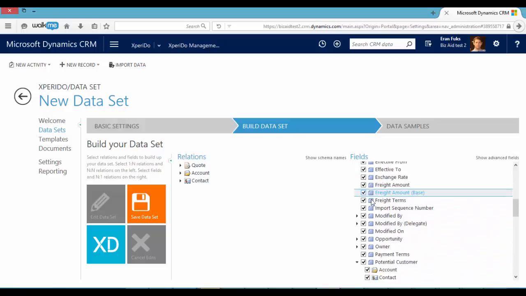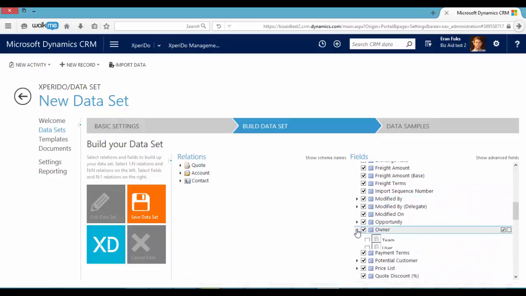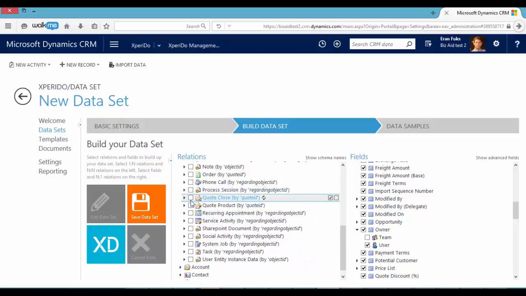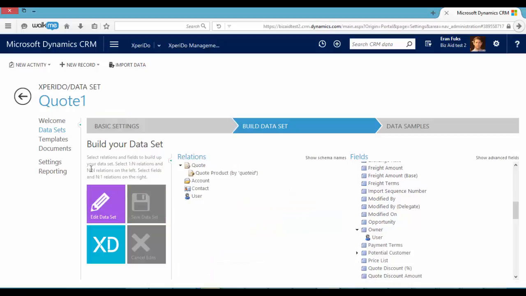And let's add also the owner, the user field. In the left side, I can see one-to-many relationships. So I can also add quote products to my dataset. Okay, great. So let's save and let's go and create a template.